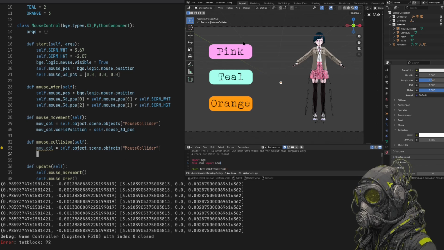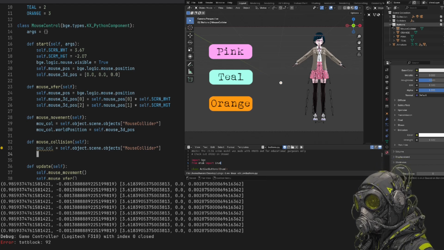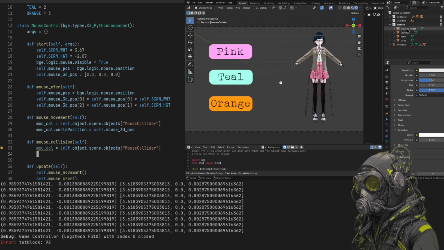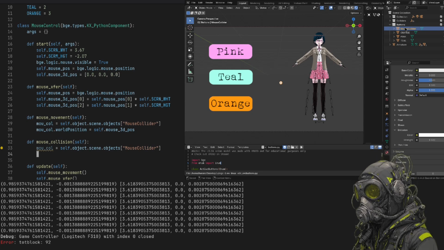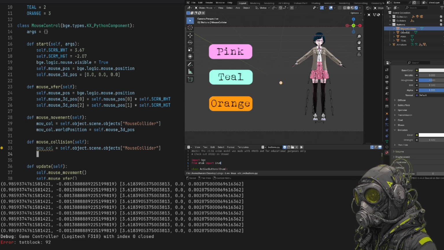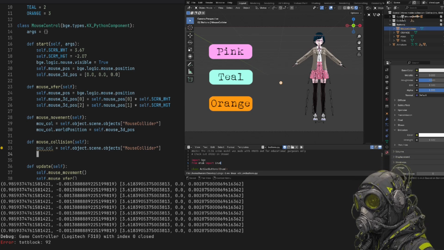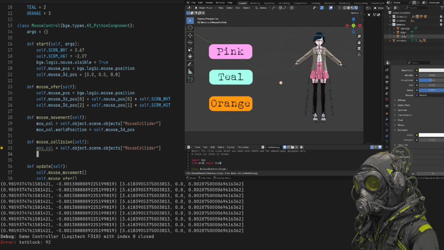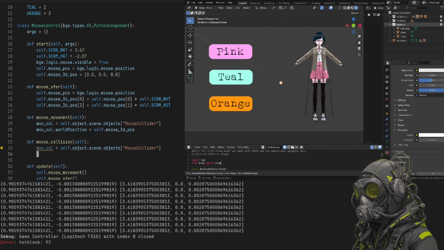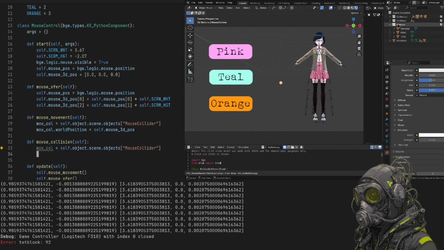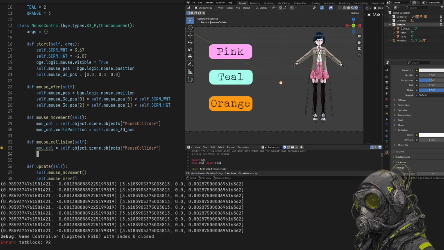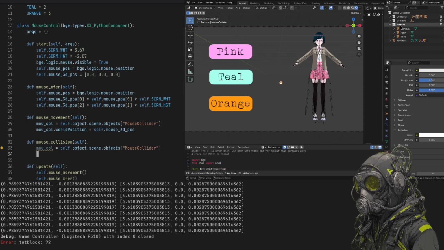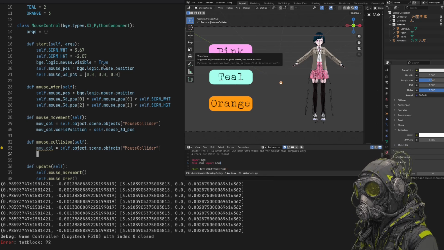All right, so we created this collection called buttons up here in UPBGE. It's called buttons. And then I need to move that mouse collider to the general collection. Okay. So we got our buttons here, orange, pink, teal. So what we want to do is iterate through this. Iterate means to go through each object, right? So we need to iterate each object in this collection of buttons.